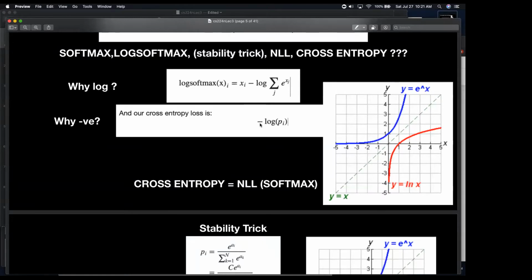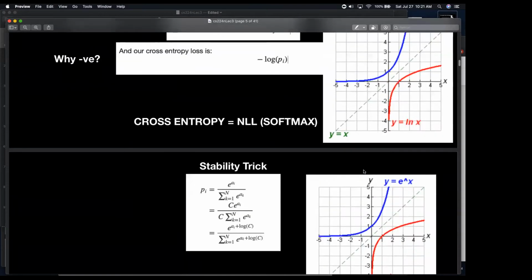So this negative thing is kind of an interesting thing. I was looking at it, and I realized that the probabilities are always going to be in the range of 0 to 1. So if you take the log of any number between 0 and 1, that gives you a negative number. That's why you add this negative in there, so it cancels this out. It's just kind of interesting.